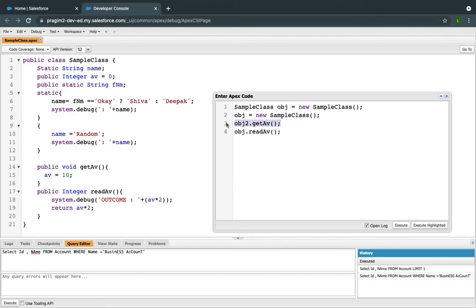Let me take this a little above, one step forward, and I'll say, okay. Now, what is the output? obj dot getAV. Okay, it will be mapped. Then obj new sample class again. It will be 20. Seriously?